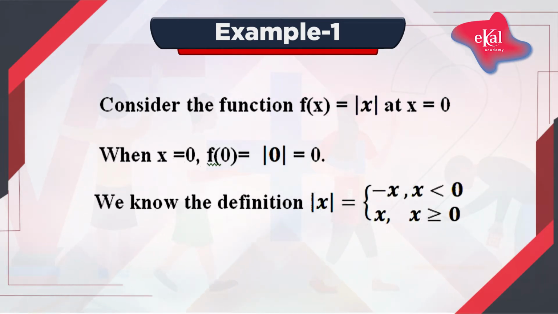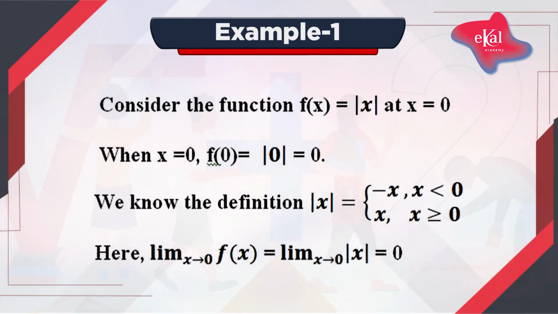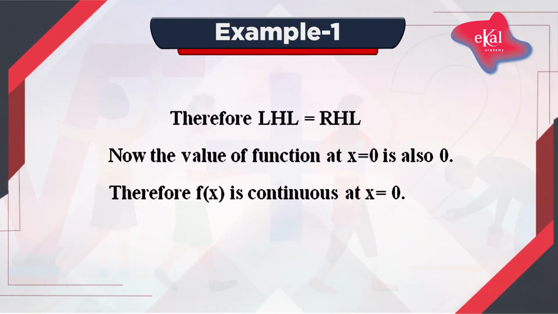So we have to find the value of limit x tends to 0 f of x. Limit x tends to 0 f of x equal to mod x here, and then we have to find the value of this function when x is tending to 0. So limit x tends to 0 mod x. Now how to find it out? So let us just replace the value of 0 over here. So we will be getting mod 0 and that is equal to 0. So this is nothing but the value of function at that point. f of 0 is also equal to 0.